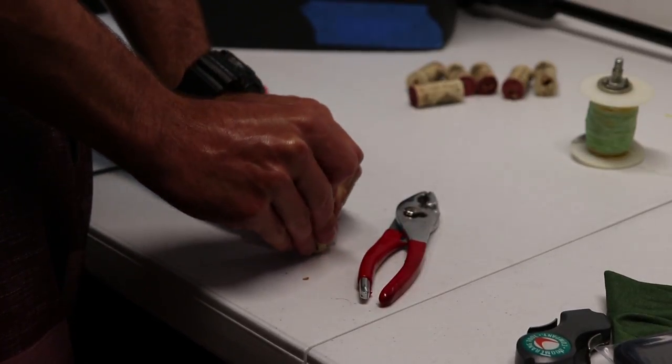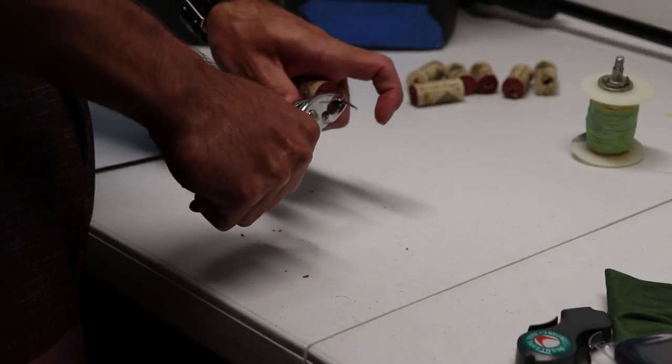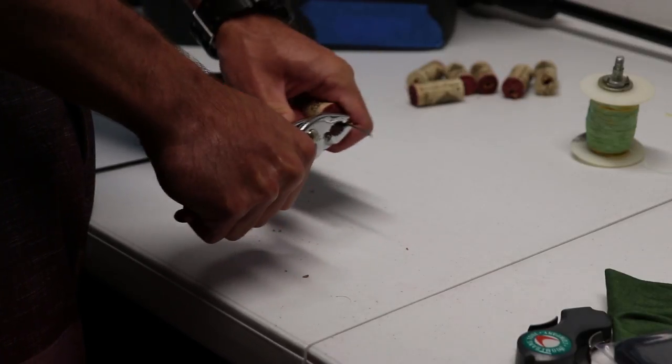The swivel that's on there is 180 pounds. They call it a number 6. All the stuff that I use, you guys can find it in my Amazon store under alligator hunting.